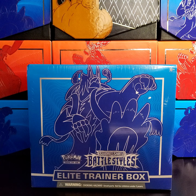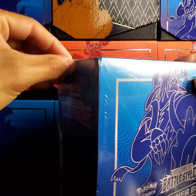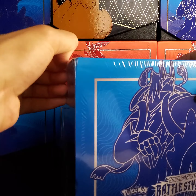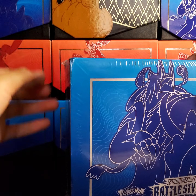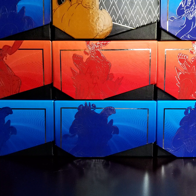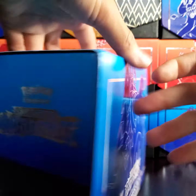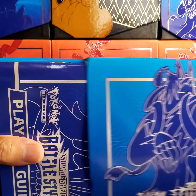What's up guys, welcome to another Pokemon box open. Today we got a Battle Styles ETB, just came back from GameStop trying to get this. It's definitely a much tougher system to get cards now, just because of the Target nonsense and whatnot. So now if you want Pokemon cards, man, you really gotta go above and beyond — you gotta go to every other store available that has them just to get whatever you can.